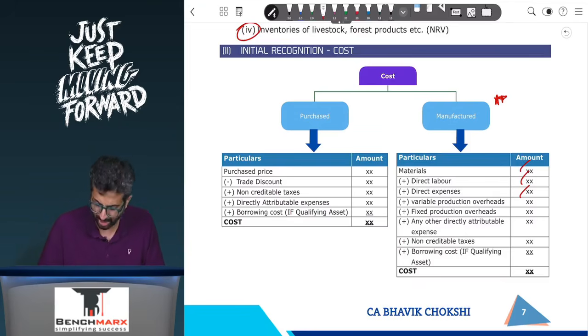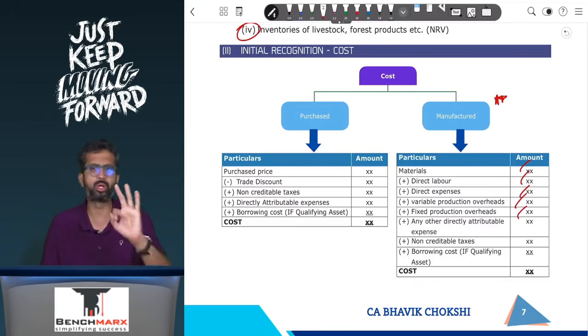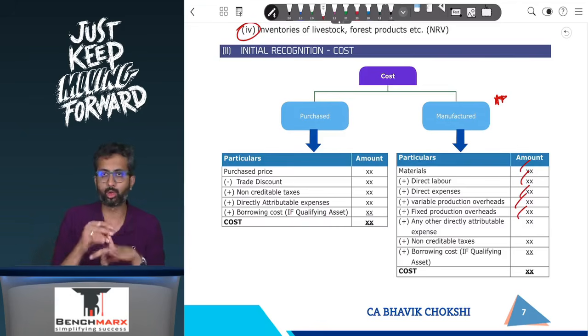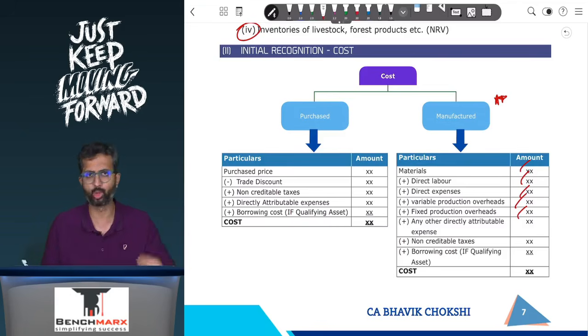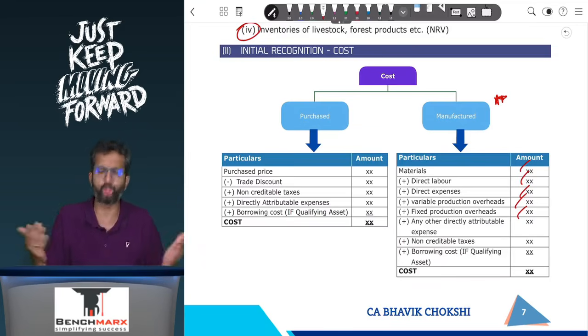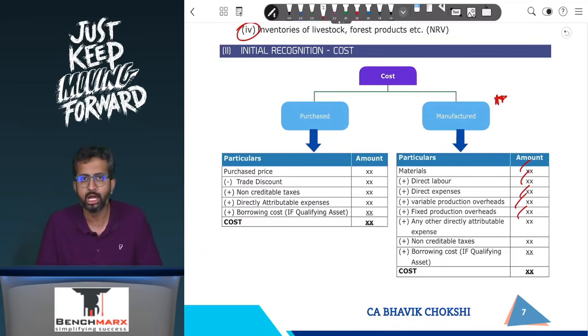You will do it when you do costing. Variable overheads plus the fixed production overheads. Remember, overheads will be of three types. There are production overheads like factory rent, administrative overheads like head office rent or accountant salary, and selling and distribution overheads like, for example, salesman's commission, etc., of which in inventory you will take only the production overheads, where fixed or variable will be taken. Administrative, selling and distribution, or even general overheads are not directly attributable to making the inventory item, and hence they should be taken to the profit and loss account.